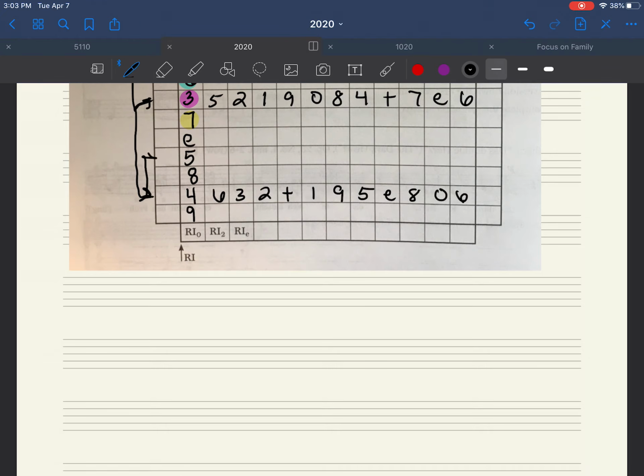And then I'm going to find 5, add everything to row 4, and place it in row 5.